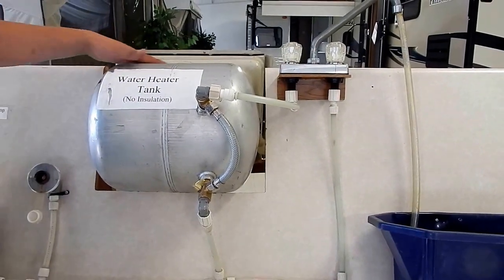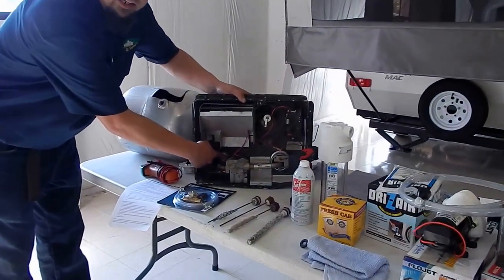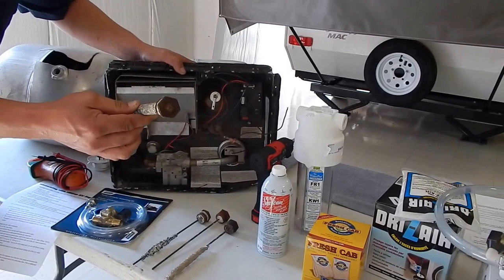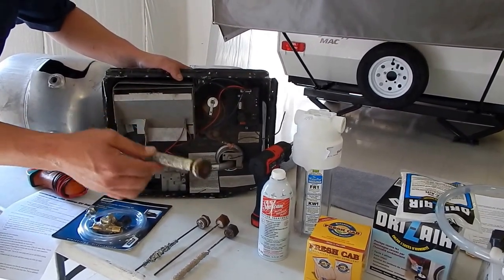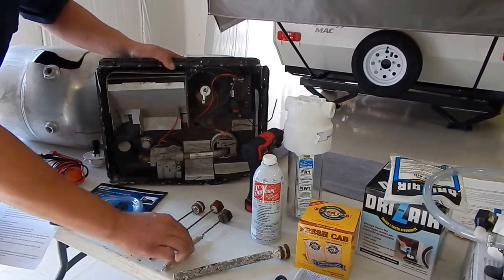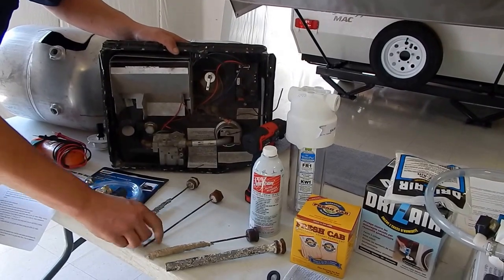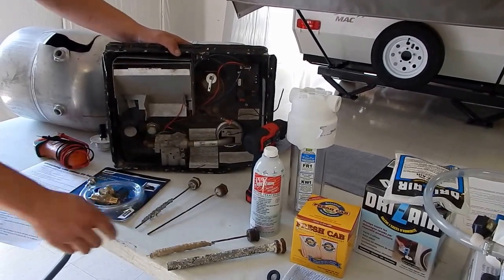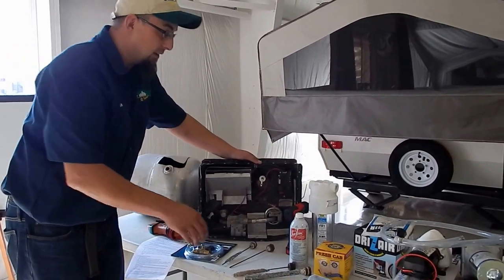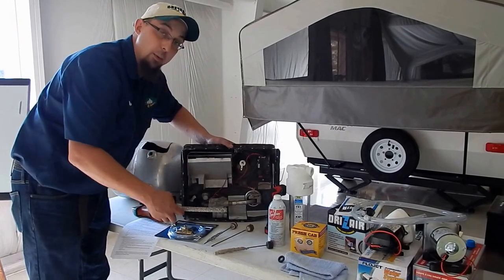Once we do that, we can drain our water heater tank, which is going to be done in two ways. It's either going to be a plastic plug underneath on what is called an Atwood model, or it'll be an anode rod. This is the perfect time to check your anode rod to see if it is in good shape. Even though this one does look bad, this is still great shape — 70% of it can be gone and it can still be functional. When we're starting to worry about replacing it — this one definitely needs to be replaced. We're going to pull those out and keep those completely drained. We store everything inside the water heater compartment so we remember where it is in the springtime.